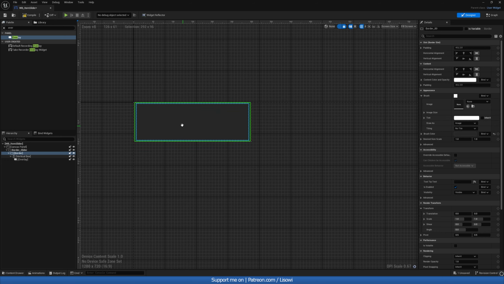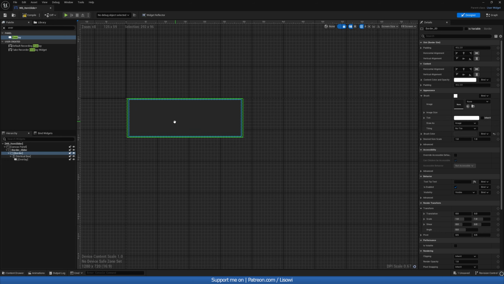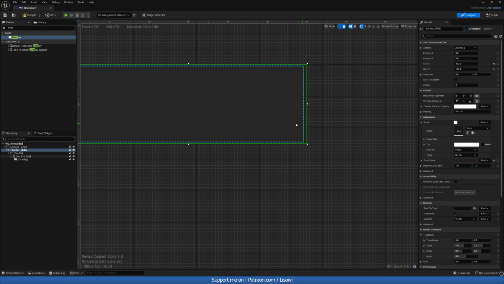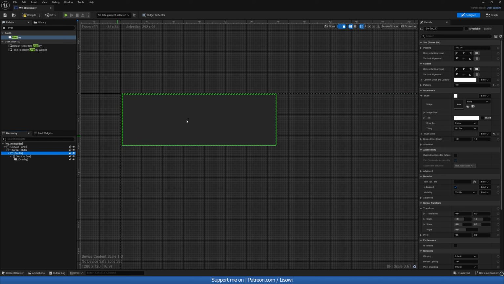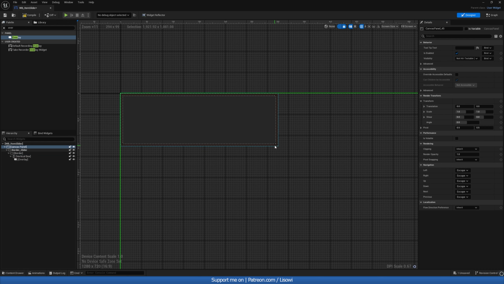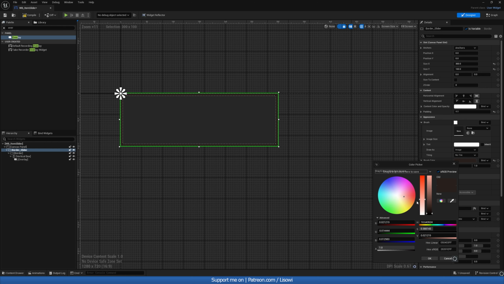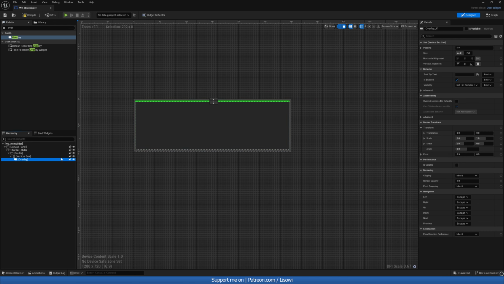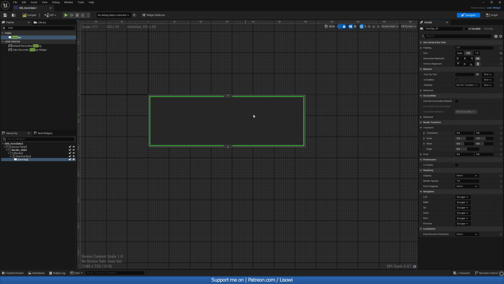Okay. So once we've got this, on top of that, we have this, which we can remove the padding. Let's, yeah, zero padding on that. This also has some padding to it, apparently. So border, let's go. We want some padding, so let's do, I don't know, 4. And we can change the background to be more grayish. Yeah, something like this is looking nice. Okay. So we have the vertical box and we have the overlay, which we want to fill the screen with.